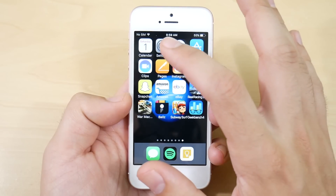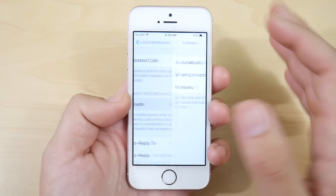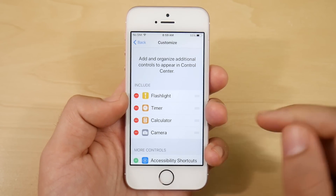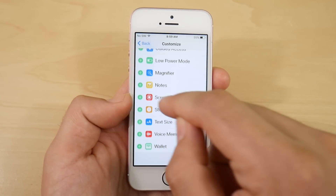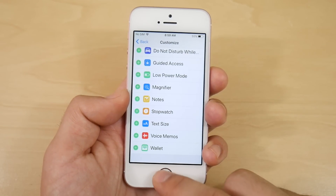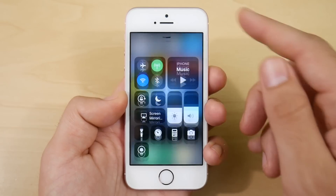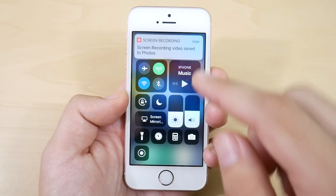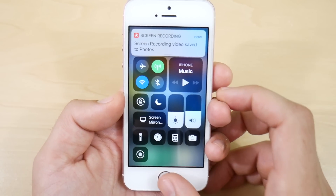Going into the settings on the iPhone SE, there's also a new feature called screen recording. You have to enable it from the control center — you can customize controls and go down to find the screen recording option. So now you can screen record straight from the public release. If you wanted to show some tutorials or something like that online, the screen will be recording and it'll save into your photos.